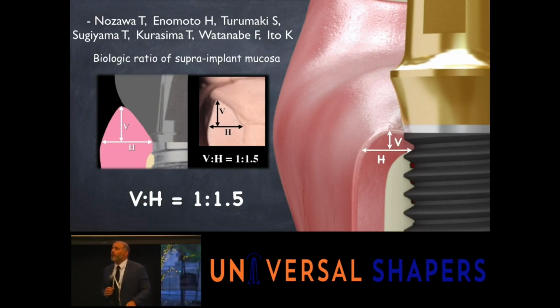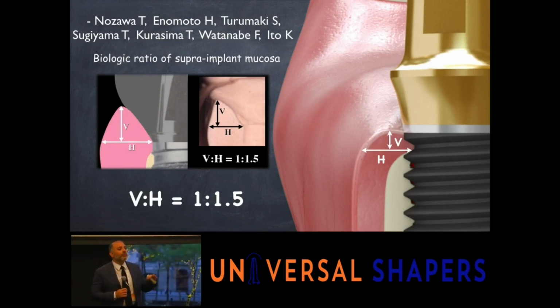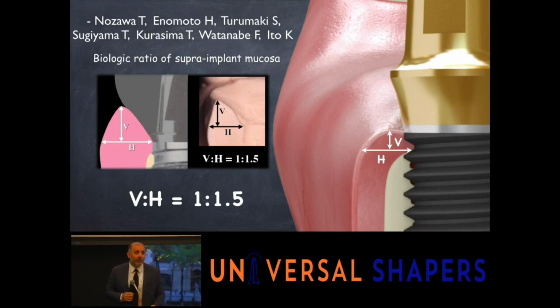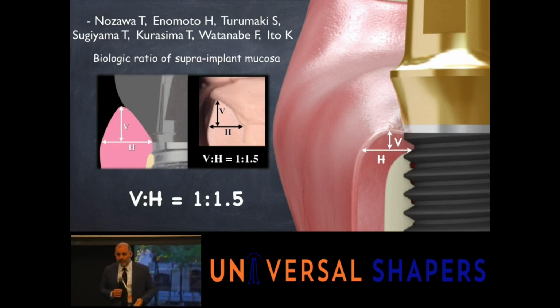So this formula of the volume to height, vertical to the horizontal component is important for us. The body wants to level it out, and it's going to resorb until it reaches that level, if you're lucky. If it doesn't, it's going to do the opposite and create a very, very deep pocket, and you're going to have food caught in there, a piece of popcorn is going to get in there, it's going to be a nightmare, and then we're going to have to do a revision surgery.